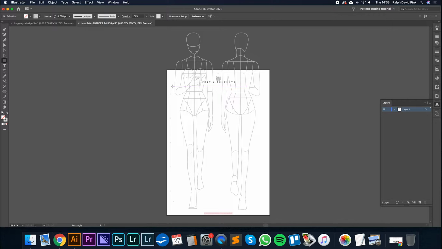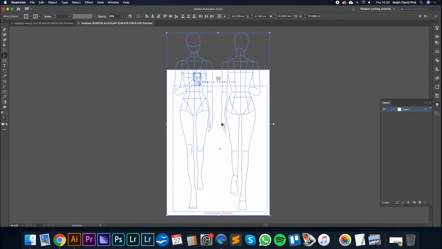So let's say the top of my page is going to be about there, I want it to cut off at about this area. I'm just going to click and drag over that entire area to make sure I get the whole of those mannequins in. And you can see that I want to just have this area here inside the box. So once you've created your square, just click off, go to your Big Selection tool, click off, and now what we're going to do is select all of those objects there.